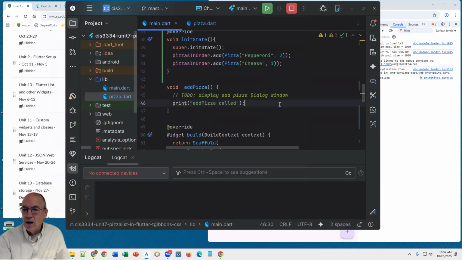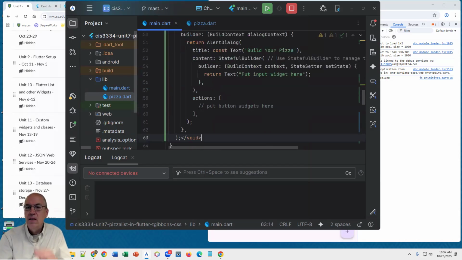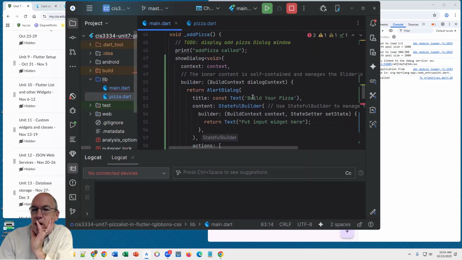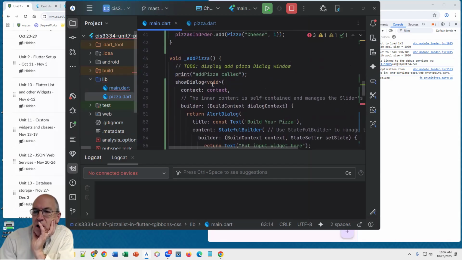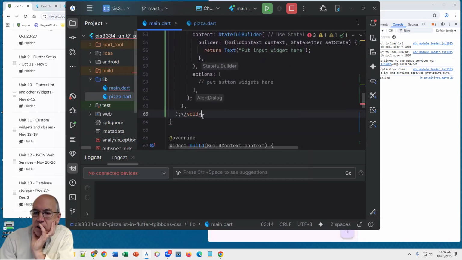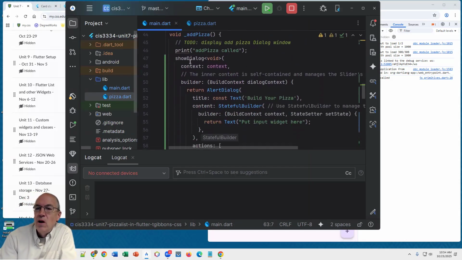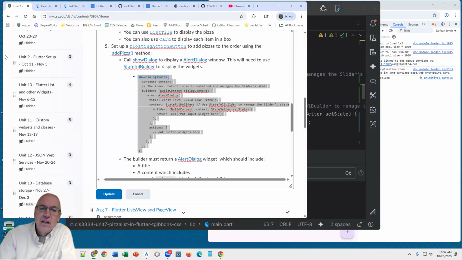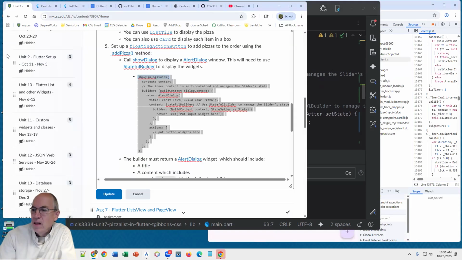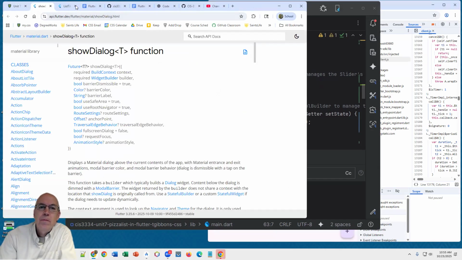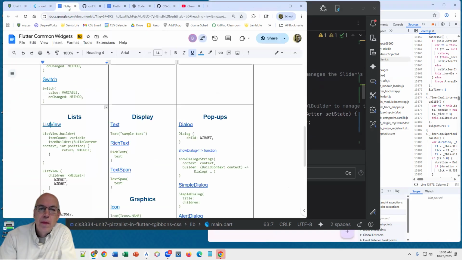I'm going to paste this code in here. So we're going to call show dialog for this thing. I think I want that void there. Show dialog void. Get rid of some stuff.